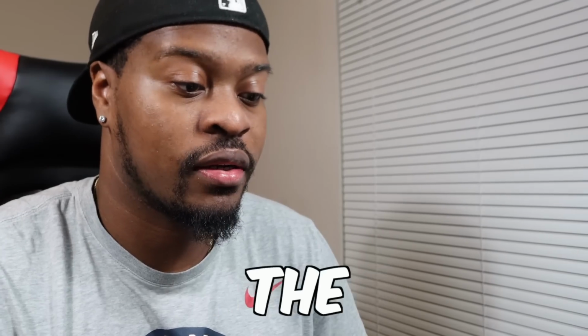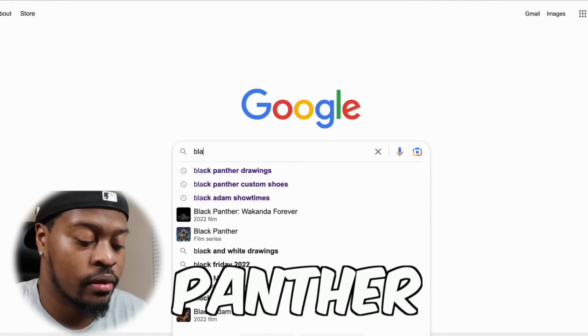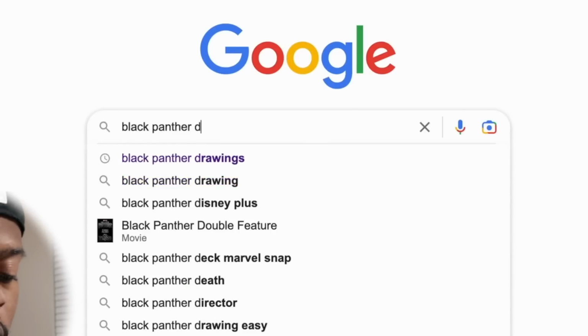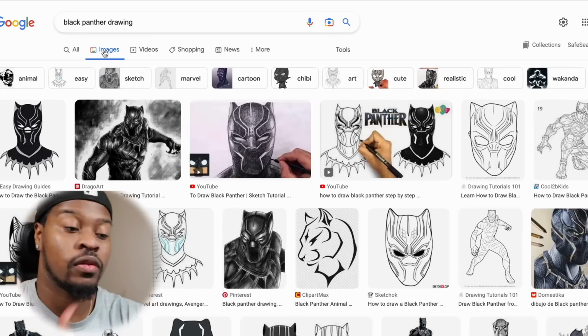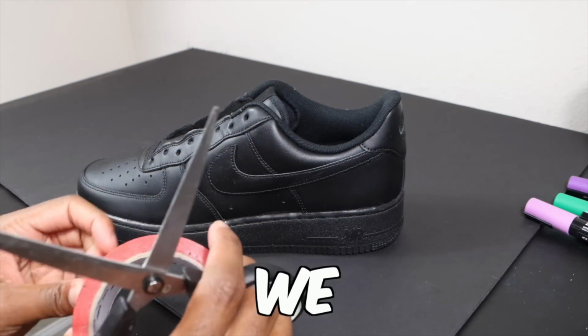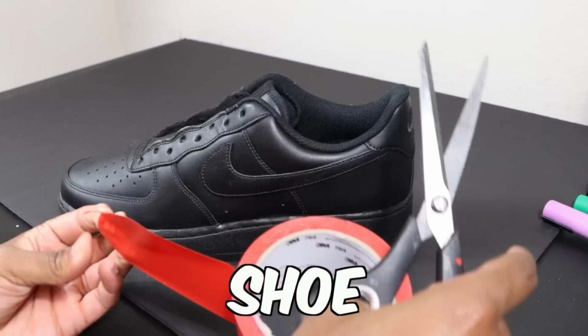Okay, so we got to figure out the design. So I'm going to Google Black Panther. I almost misspelled Panther. Black Panther drawing. I'm really thinking about putting Black Panther on one side, put the logo on the other side, and doing it like that.